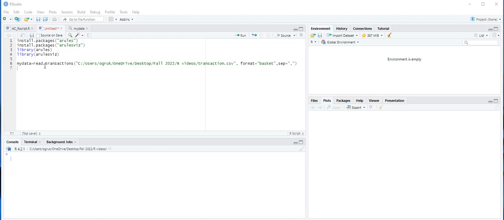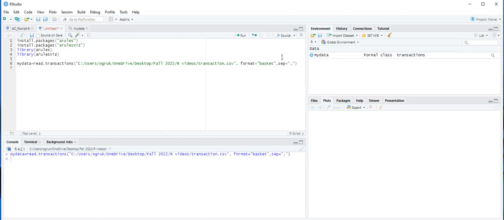And next we are going to use the read.transactions command to upload the data. And here my data is equal to read.transactions. As you see here, I use the C drive, C folder, because my data set is under the C folder. You will need to make changes according to the location of the file on your computer. And make sure the format option is basket and the sep option is comma. And then here, Control Enter. Under the Environment pane, you can see the data.